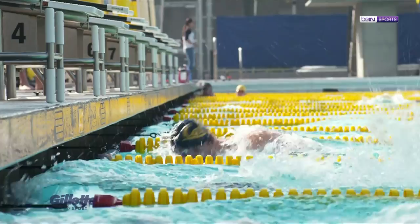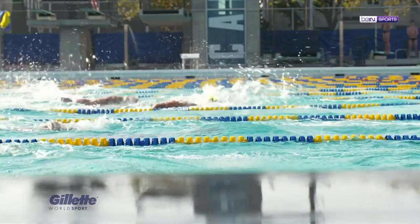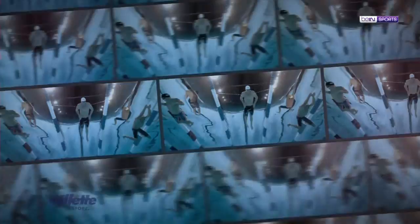Becoming an Olympian was literally all I've ever wanted, and to work so hard towards that and see it finally come to fruition — not only with myself but with some of my best friends — was absolutely an unreal experience. Especially with Michael Phelps' allegedly last games, you cannot ask for a better leader. As far as the actual meat of the Olympics, I would say that Olympic trials was far, far more stressful for me.